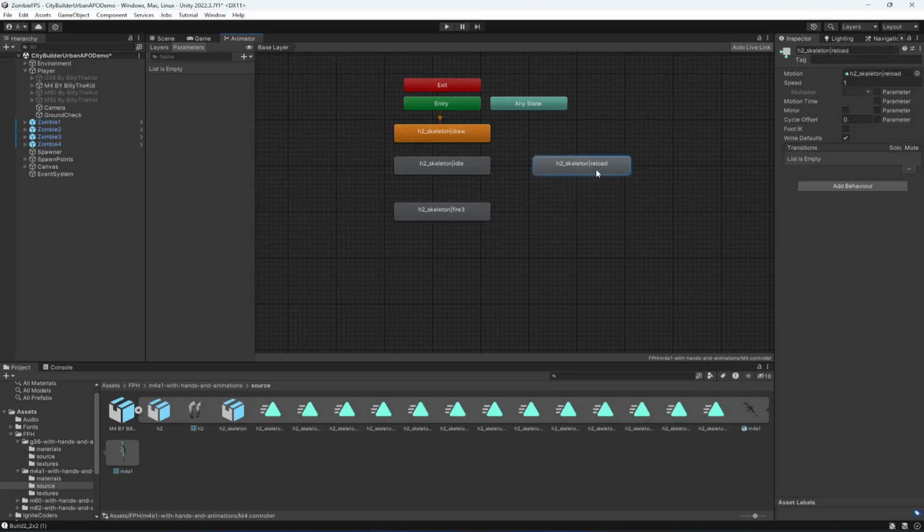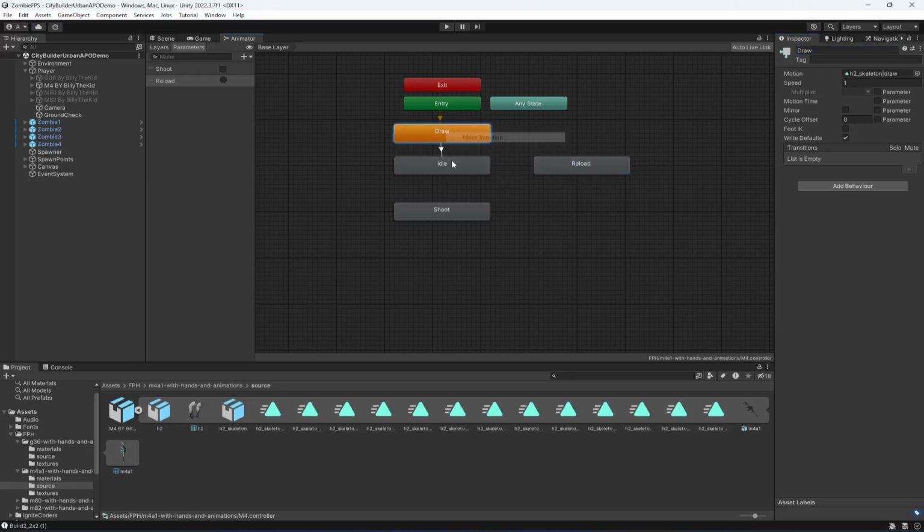Okay, so now once we have this, what we can do is create a bool by the name of shoot, and then a trigger by the name of reload. Name this one draw, this one idle, this one shoot, and this one reload.